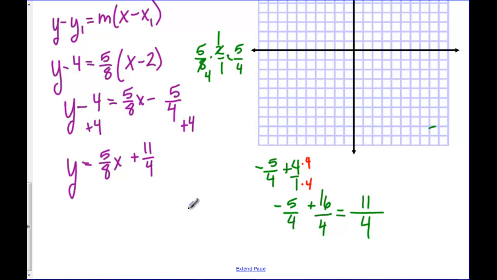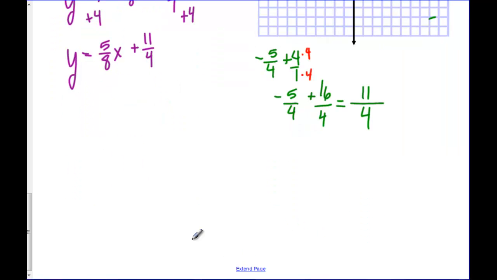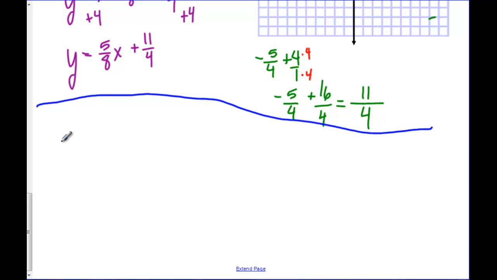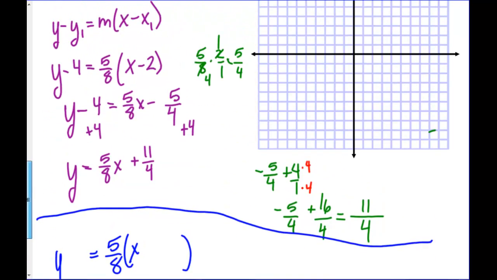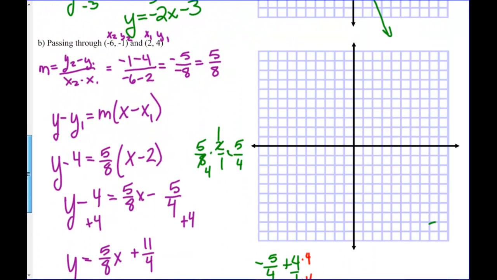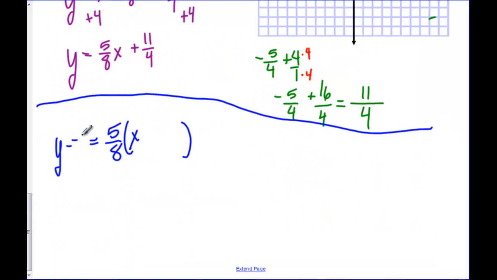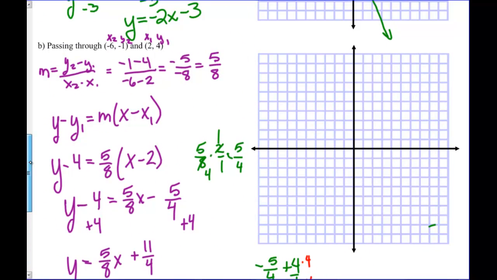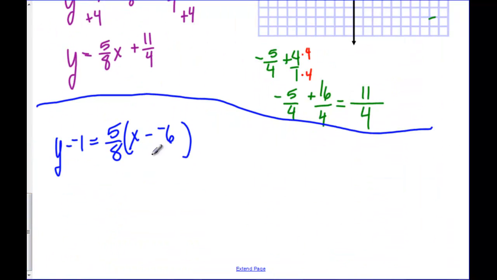Did you all end up there too? No? Did the fractions get you? Yeah. Do you want to see it with the other point? Yes. Okay. All right. So with the other point, let's make this a little longer, do some side work down here. So the other point, let me go look at it. So y2 is a -1. So we have minus a -1. And then x2, -6. All right, so minus -6. So this is the same as y plus 1 equals 5/8 times x plus 6.